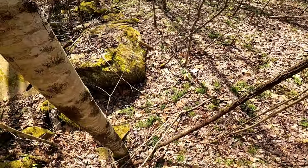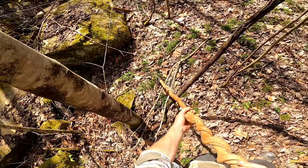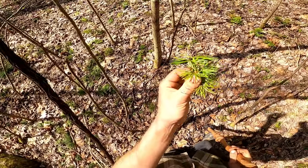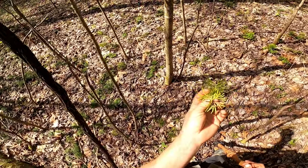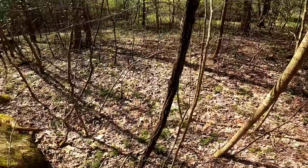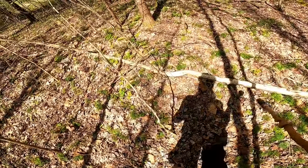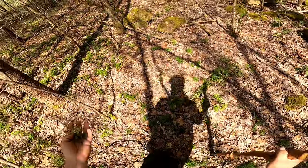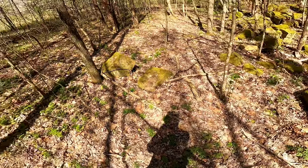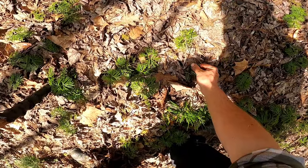I'm looking around here and this is starting to get too acidic. You'll see these little crow's foot — they're very medicinal. That's crow's foot, and it likes acidic soil. And obviously you can use your eyes and see a bunch of pine trees and whatnot, so this isn't going to be the right area for morels. I think more than likely you'll probably miss it. Right there — that's rattlesnake root. That is supposed to cure snake bites.